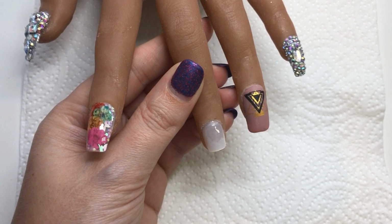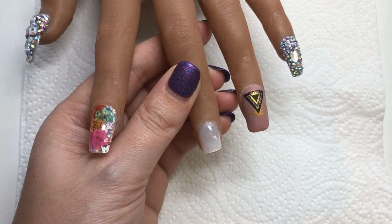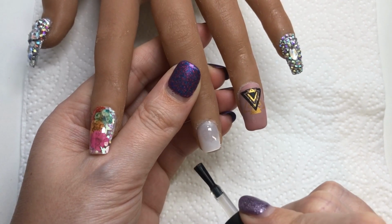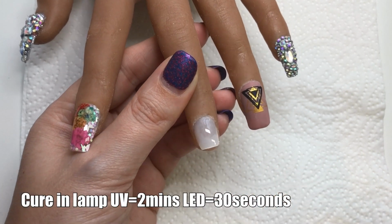So you want to apply a nice layer like so, and make sure that you seal that free edge, and then you're going to need to pop this into your lamp and cure it for 30 seconds if you're using an LED lamp, and 2 minutes if you're using a UV lamp.